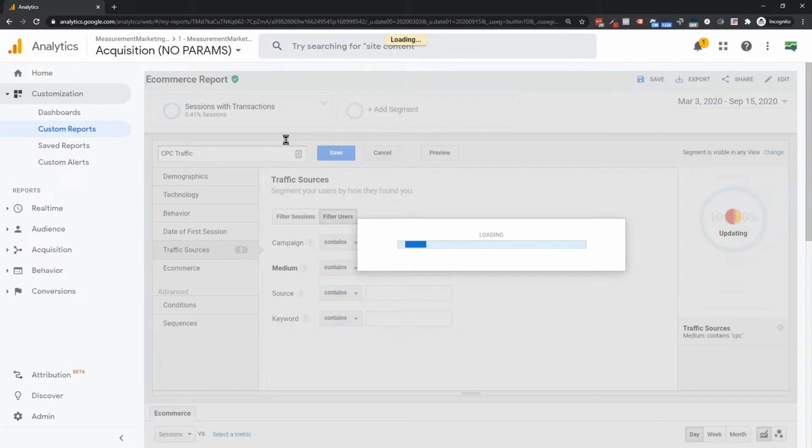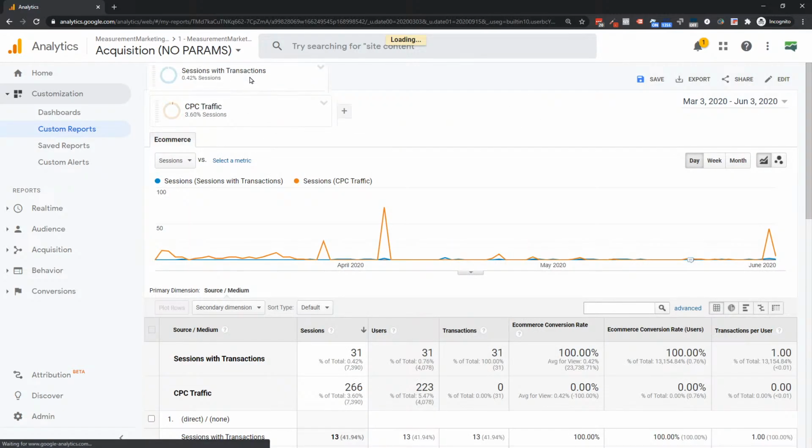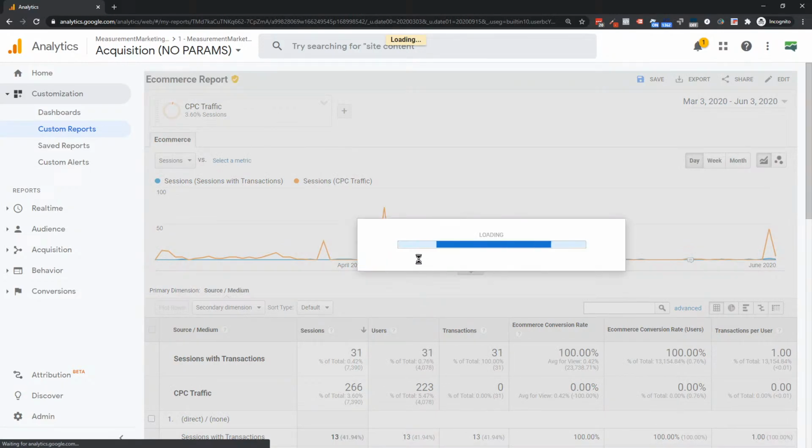Now paid traffic, presumably the point of that traffic is to convert, because why am I paying to have somebody come back to the site otherwise? So I can get a little more useful truth. So I'm going to pull this back because again, that sessions per transaction is not so useful. It's kind of like, well, of course, anybody with a session with a transaction is converting because they wouldn't be in that list otherwise. But this one's a little different. We should get a little different.